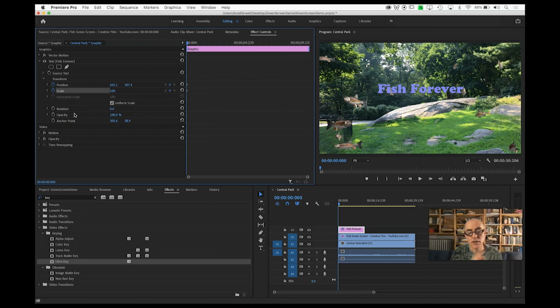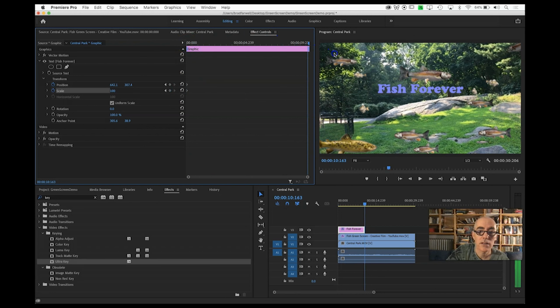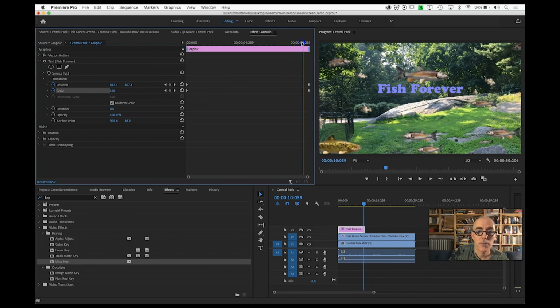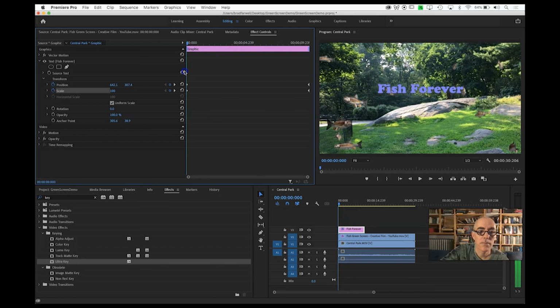That's a keyframe, and that means that it is recording the status of this thing, and if we added a second keyframe with a different setting, it would smoothly transition between the two. So I've set up that as a keyframe there. I'm going to drag it all the way to the end of the clip, set up a second keyframe for both of those things there as well, drag it back. Okay.